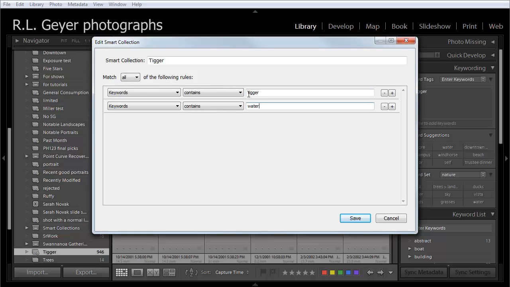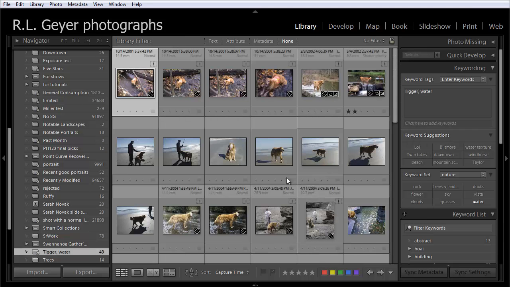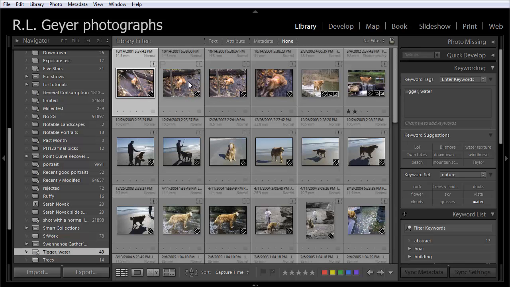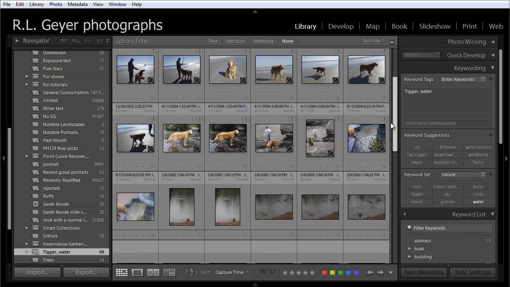So it's going to be all the pictures of Tigger, where there's a keyword Tigger and there's a keyword water. I'm going to save that. And now we have only those images that have the keywords Tigger and water in them. And you can see there are 49 of those. So we can scroll through those and see.